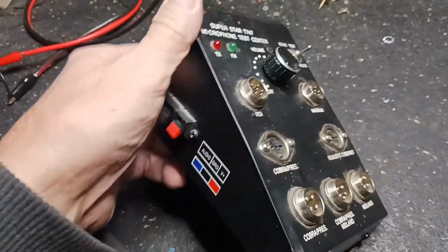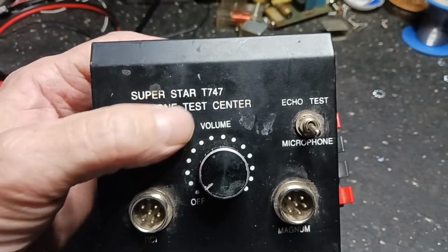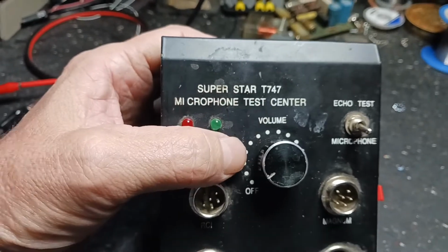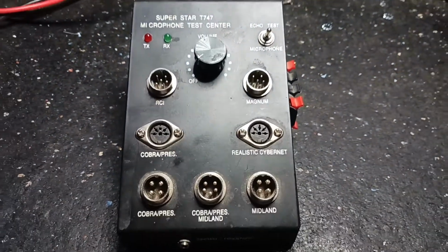No sound comes out. We'll have to maybe use the headphones. We'll see if we can get something out of this thing. It's a superstar. T747 microphone test center. Check this thing up and see what we got. Be right back.